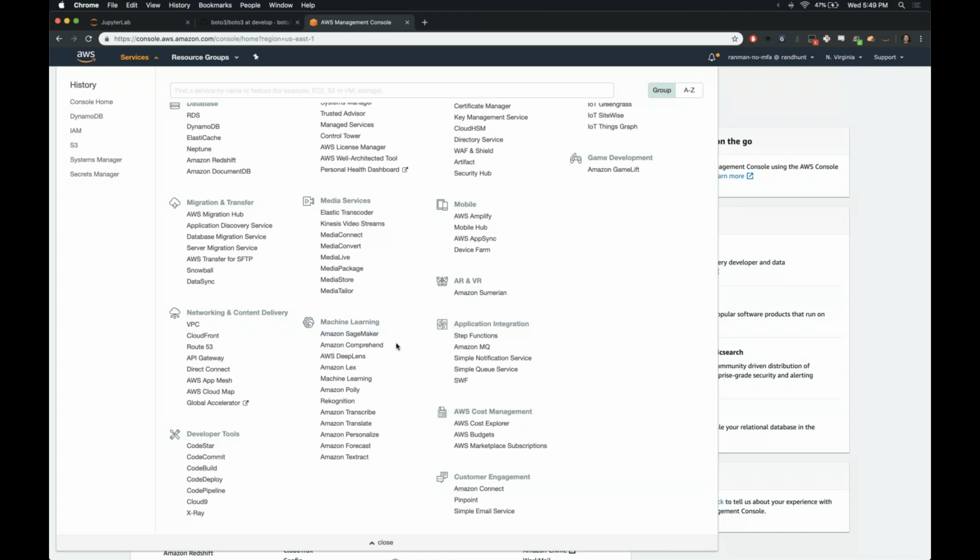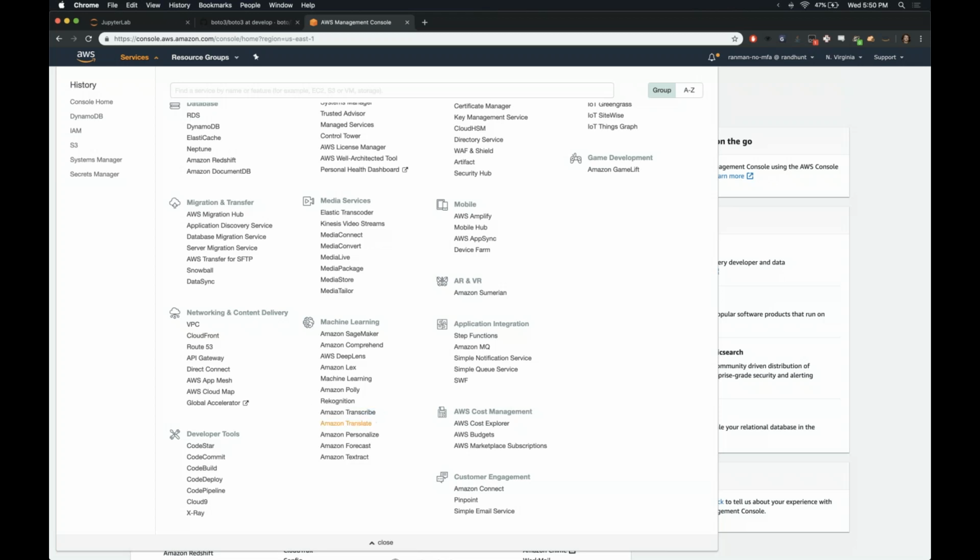And then on the top tier, you have these services, things like Amazon Comprehend, which can do natural language processing and analysis, Amazon Lex, which is a chatbot service, Amazon Polly, which is a text-to-speech synthesis service, Amazon Rekognition, which is video and image analysis and object detection. There are lots of different things in here that we can talk about today. There's Transcribe, which will do the opposite of Polly: instead of text to speech, it will do speech to text.